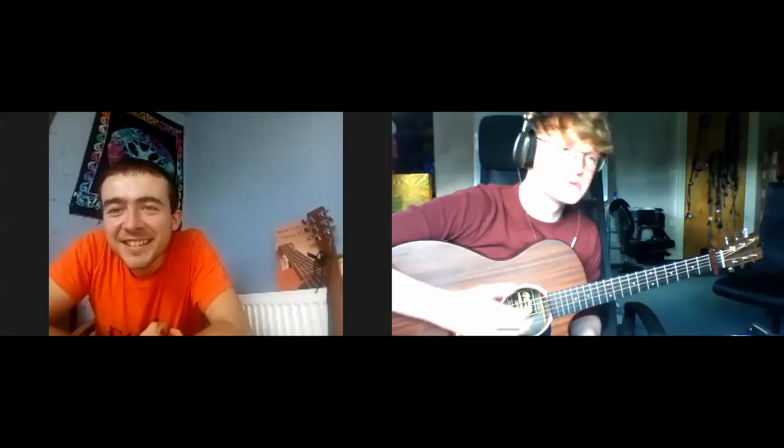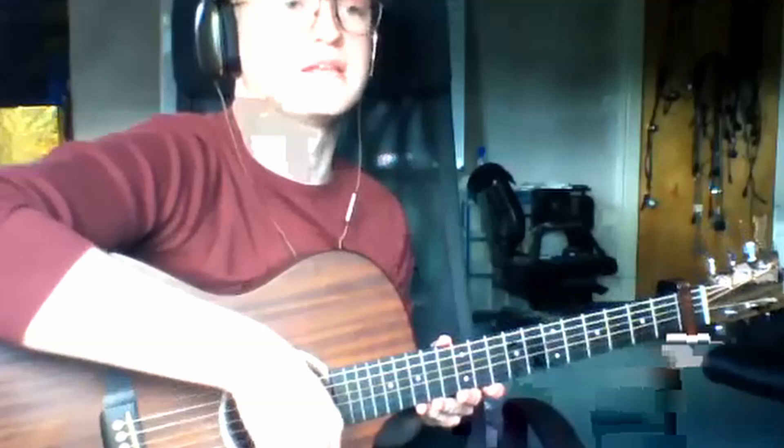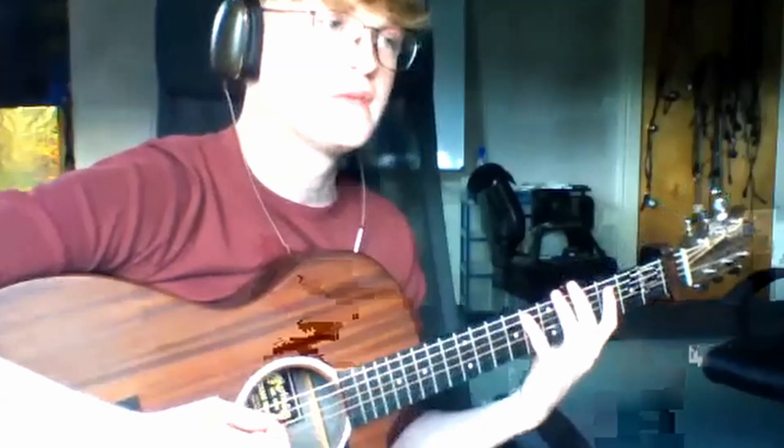In standard tuning, when you play a scale you're playing up and down the strings. But because of how the intervals are laid out in DADGAD, you can do something really cool: instead of playing D, C-sharp, B, A, G, F-sharp, E, D along the string, you play across the strings — D, C-sharp, G, A, G, F-sharp, E, D — jumping one string over on a fretted note, then an open string, then one string over on a fretted note, then back to an open string.